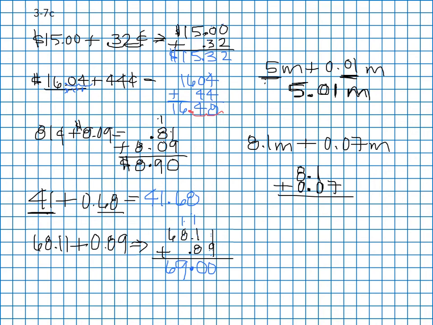Now, when we worked with subtraction yesterday, one of the things that we saw is this open space right here. When adding, it's not as important, but especially when subtracting, it is important that you fill that void. Okay? So now we know we're adding 7 plus 0, we're going to get 7. 1 plus 0, we're going to get 1. Let's drop our decimal point here, and then 8 plus 0, we're going to get 8. So 8 and 1/10 plus 7/100 is going to give us 8.17.